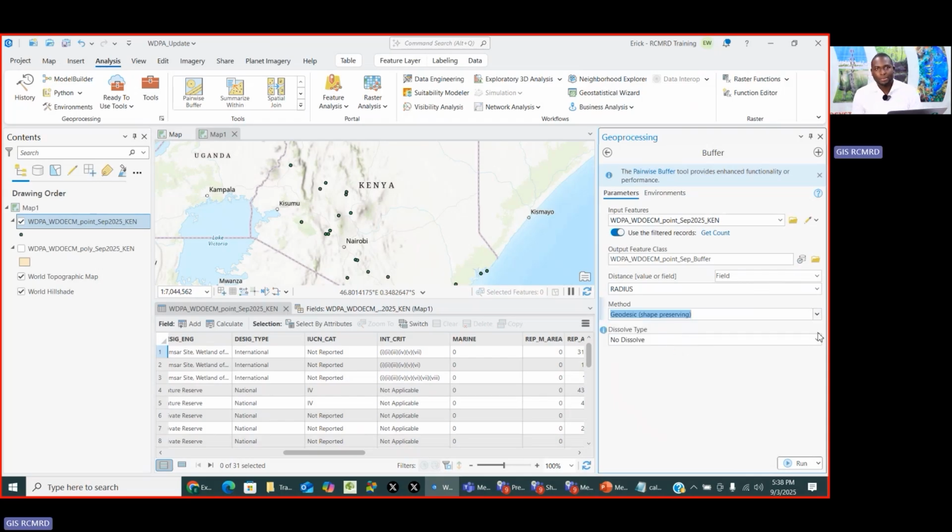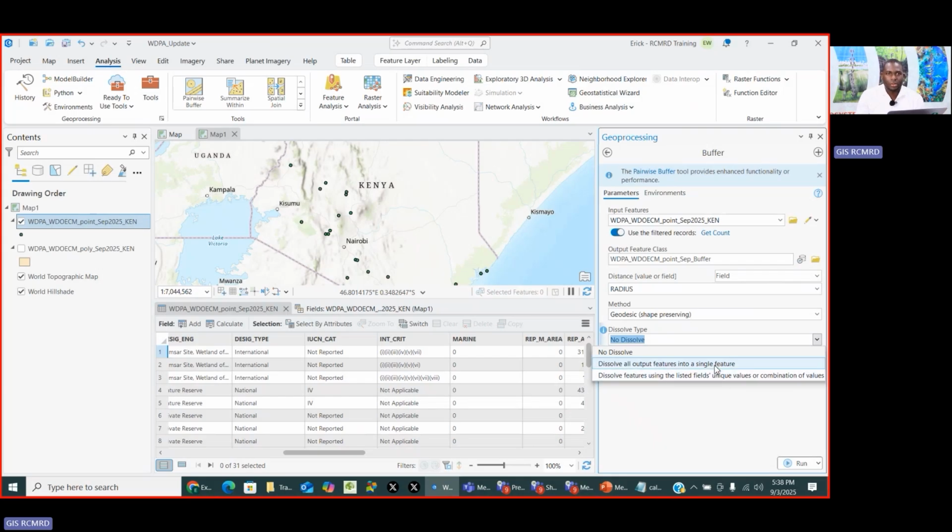And the dissolve type, down here, asks you whether you want to dissolve the buffers that you're going to create. To minimize the work that we're going to do, we can dissolve the buffer. Let us dissolve all the features, because eventually we will need to dissolve.